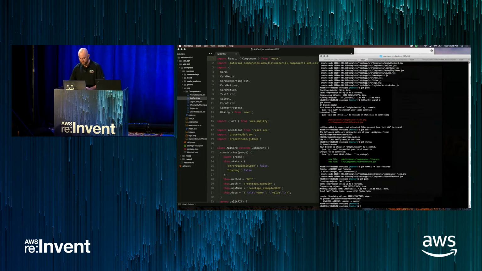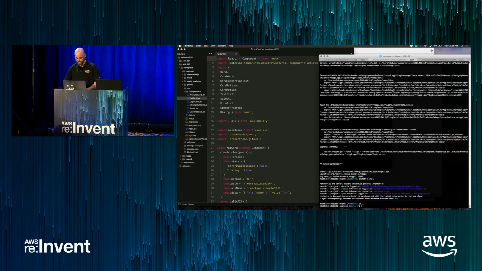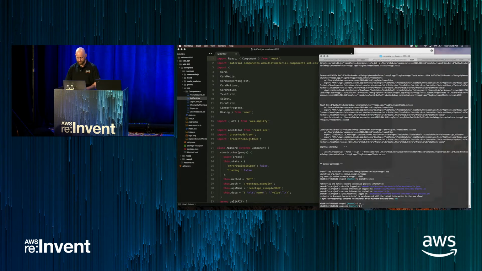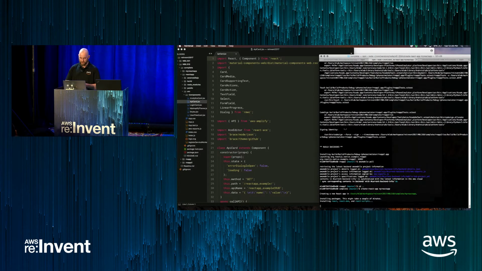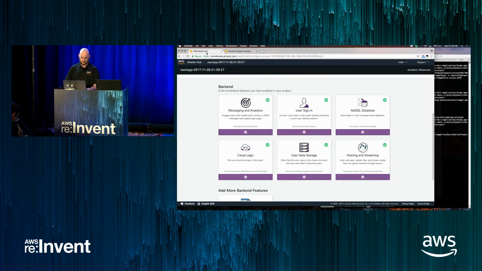So in general, with the AWS Mobile Hub, I'm actually going to go through and just generate a new React app with what's called Create React App. And this is an open source tool that just creates React applications on the command line. With Create React App, you just run the command and it's going to generate a React application. It's going to download a bunch of libraries, do an npm install, and then give you basically a shell for a new React application. Once that's done, what you could do is run the AWS mobile init, which will initialize the backend, create an AWS mobile project, which I'll show you, and you'll basically end up with something like this.